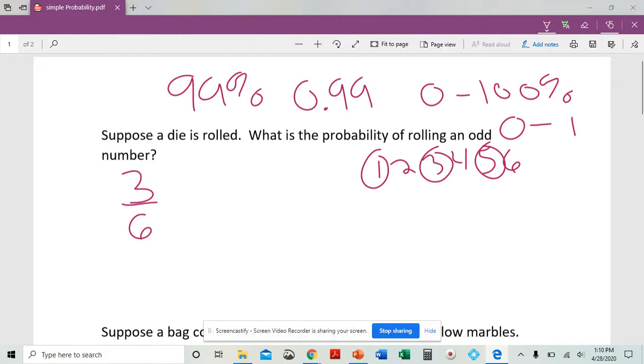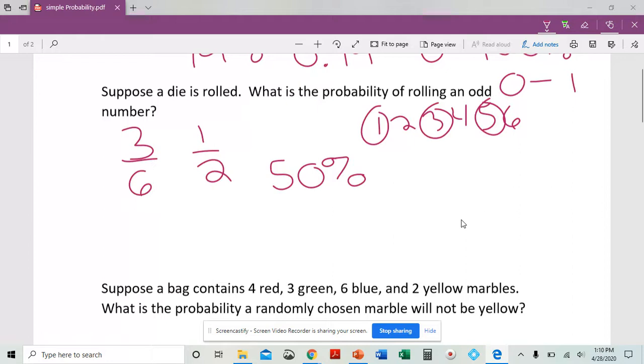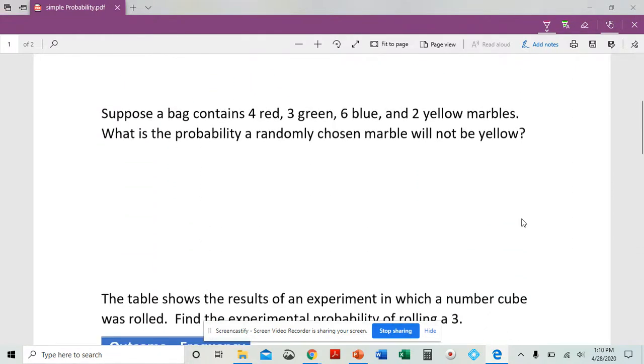Well, we can simplify this to 1/2. So if they would like you to have the probability labeled as a fraction or as the ratio, you would leave it as 1/2. If they want you to label it as a percentage, you would do 1 divided by 2, which is 50% probability. You just need to read what they're asking and how they want you to answer it, especially when your homework is going to be on IXL. They are very clear in what their expectations are for answering.